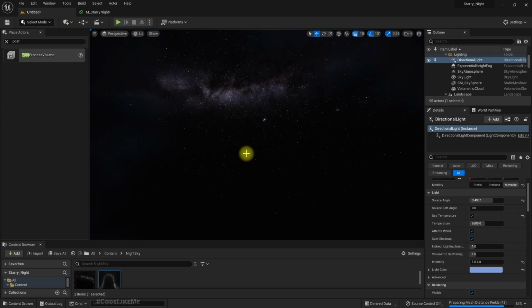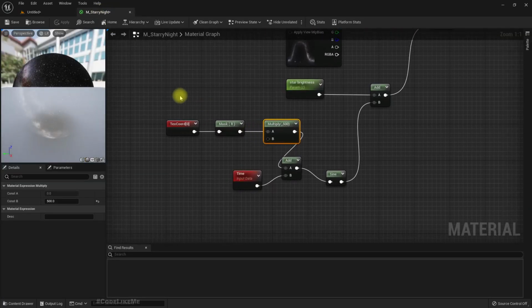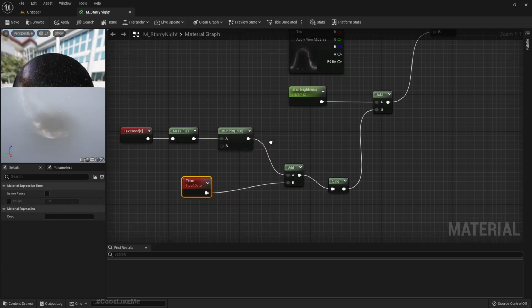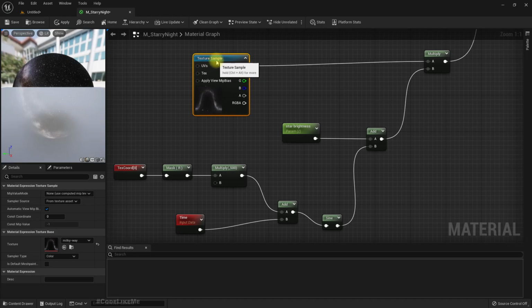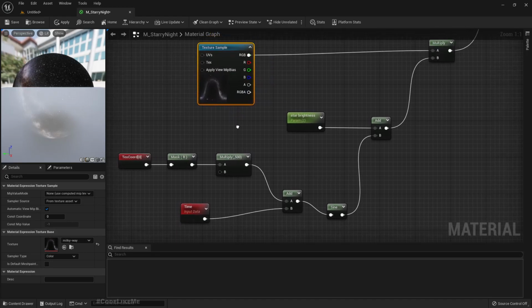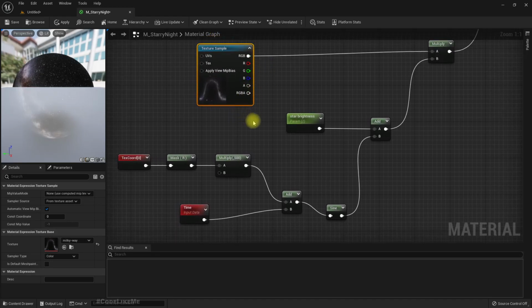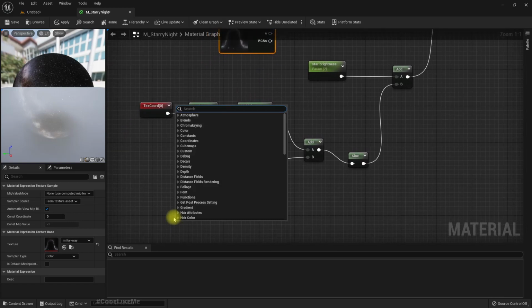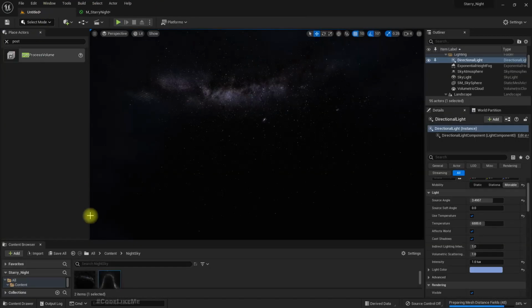So if we can get rid of this line effect, this should be good. But how can we get rid of the lines? Do we have any noise?